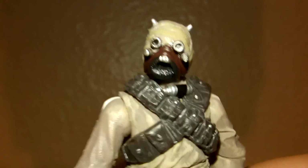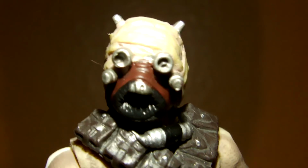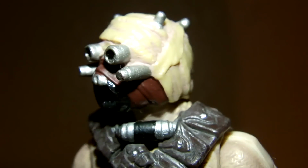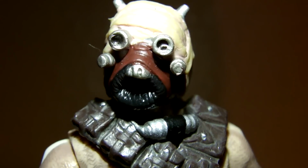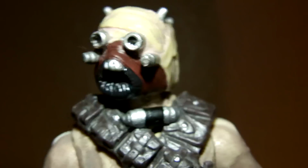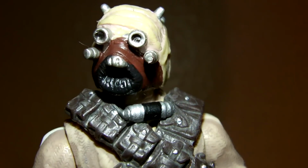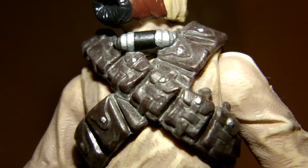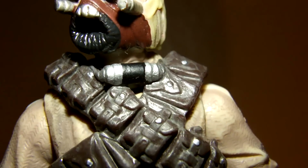And here's the Tusken Raider's facial sculpt. He looks very nice, as you can see. His facial sculpt in the front is very accurate to how we've seen them in the movies, Episode 4 and 1. And as you can see there, he has some very nice sculpting, with those nice pocket pouches there and a little thing. It's like a little thermal detonator or something there. Not really a thermal detonator, that'll blow his head off. But I really don't know what that is.